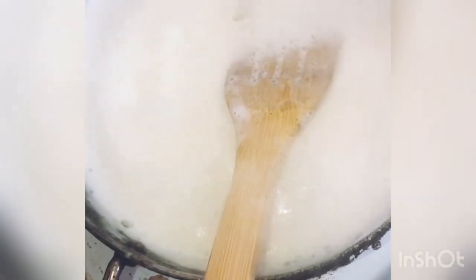I'm using full fat milk, and we're going to add 3 tablespoons of either vinegar or lemon juice. We're just going to wait until, of course, the milk kind of spreads apart, and then we're just going to take the curdled milk. You can see it's kind of spreading now, and then it's just dissolving. This is exactly how we want it, like this.